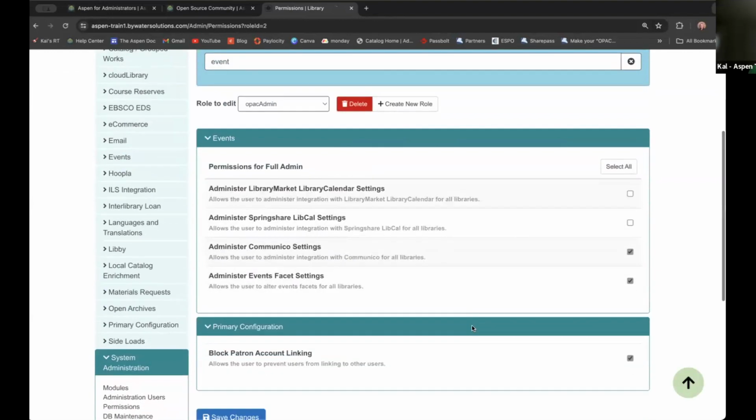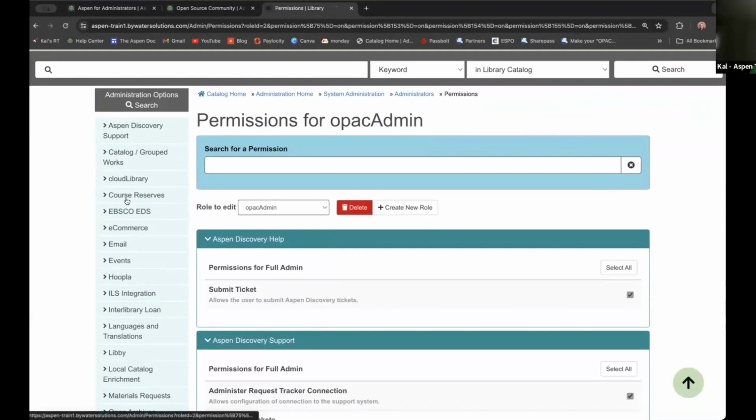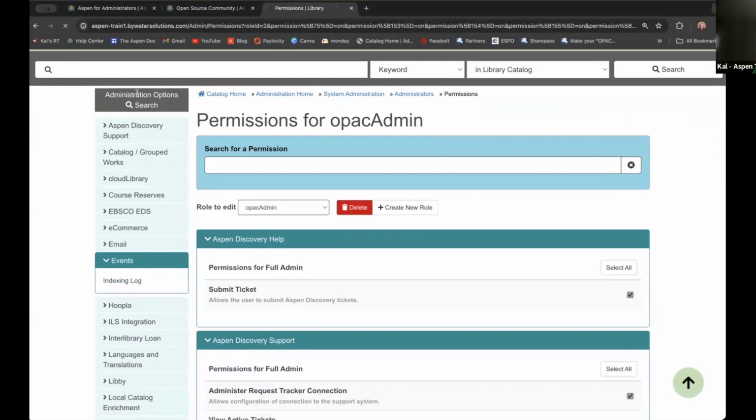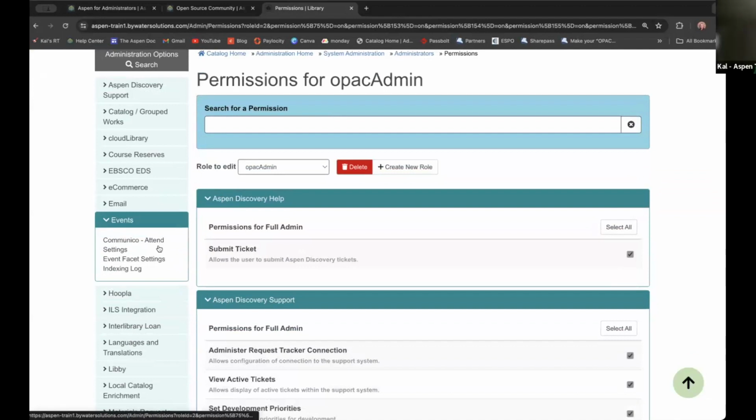So when I hit save, I should now see in my settings a new events module that's popped up. Let me just hit refresh. And voila, I have all the permissions that I need to be able to now administer that. So best practices, if you're turning on something new, see if the module is enabled, click yes, then make sure that your role is updated with any related permissions. And then if you hit refresh, you should be able to see that module pretty much instantly right away within your admin settings.